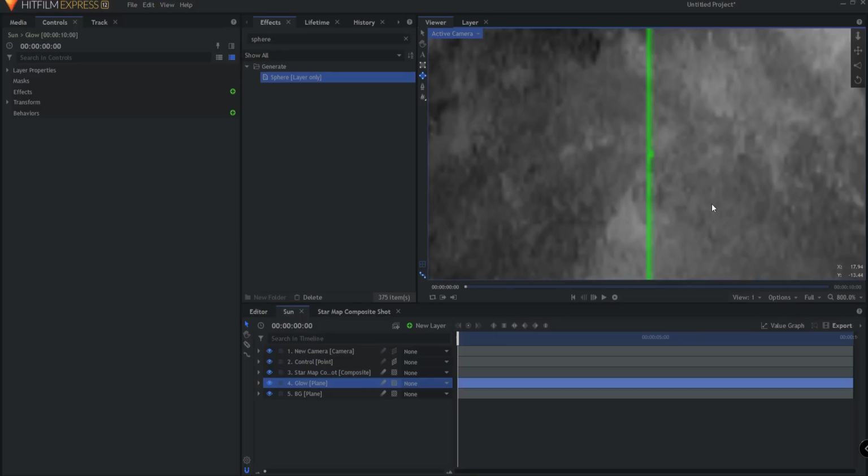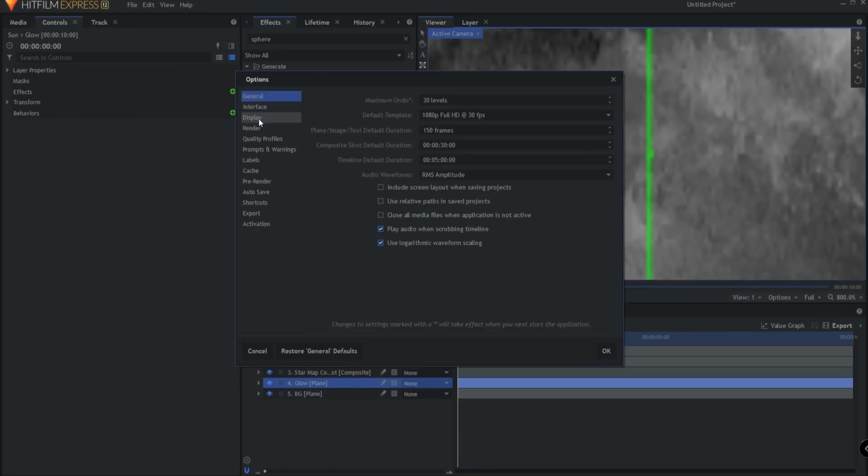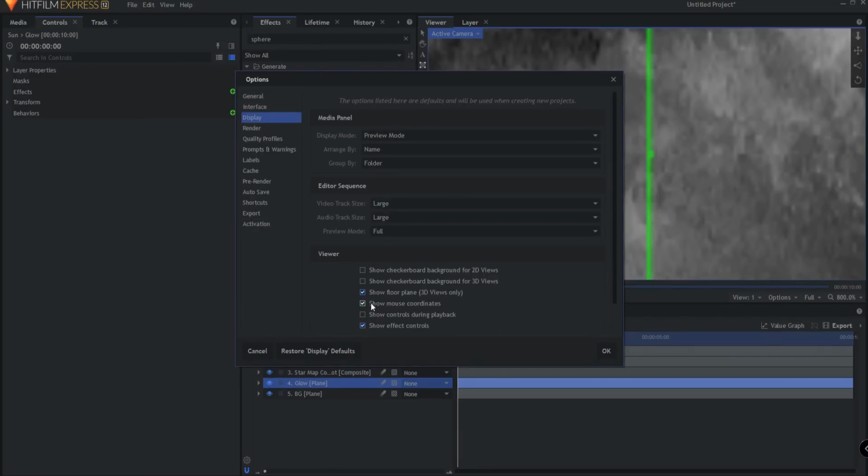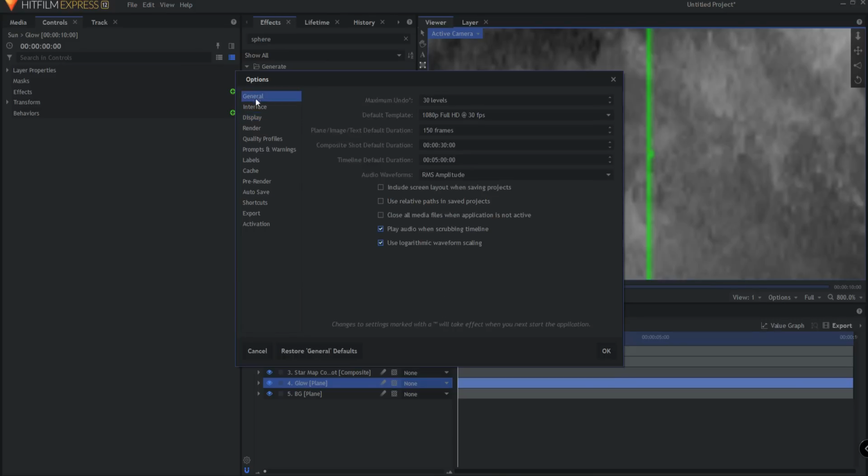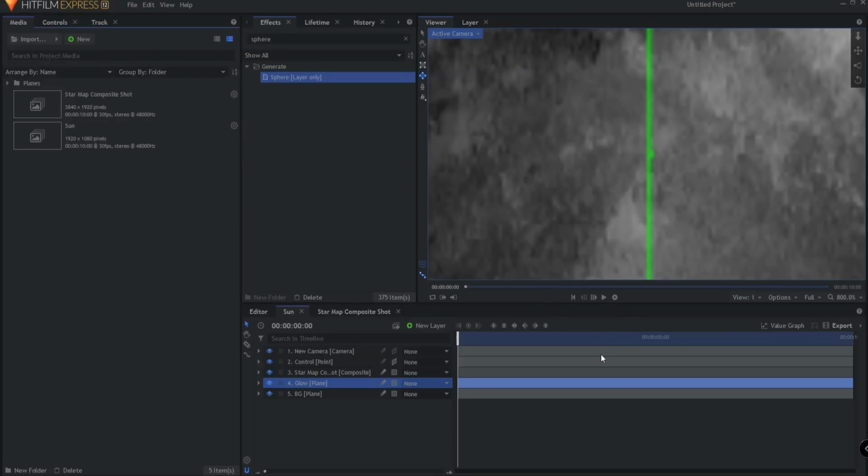If in your version of HitFilm you don't have those numbers down there, then you come up to File and Options, and under Display, you can check Show Mouse Coordinates. I believe that's not normally checked on, but I like to see the mouse coordinates. So you enable that, and then you'll be able to see those. From there, you don't have to be perfectly 0, 0, but we want to be pretty darn close. And I think that's pretty darn close.